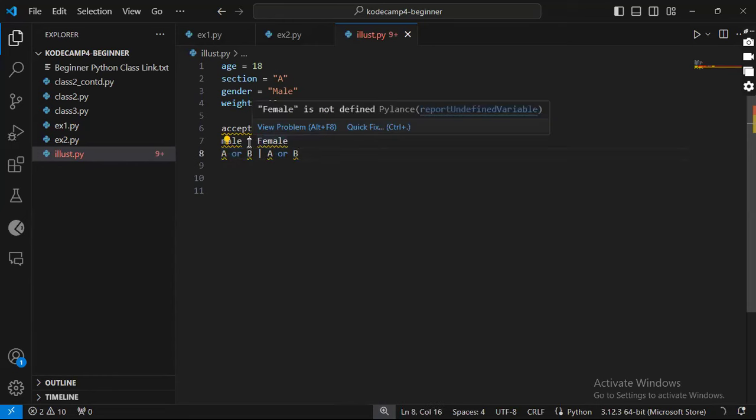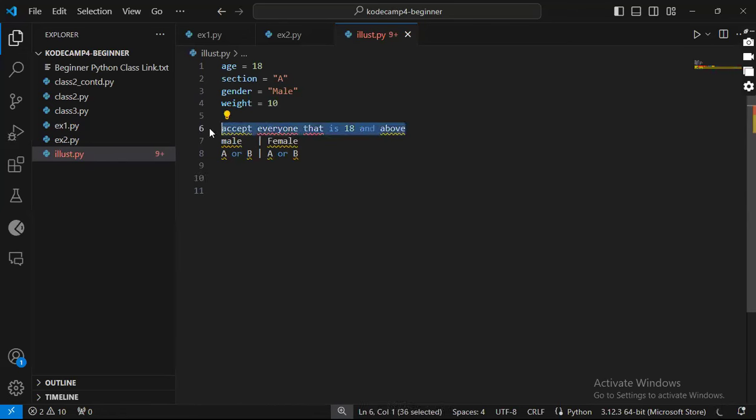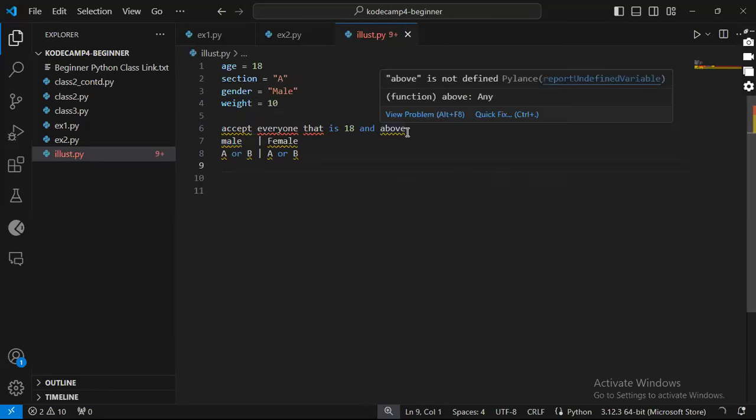You could see that this is a general condition that accepts everyone that's above 18 years. But then inside that condition, there's another condition attached, because if you want to put everything at once, then we may end up only accepting males to a specific section. If you're above 18 and you're a male and your weight is less than 10, then go to this. At the end of the day, we would be only accepting males. But we need a situation where we've accepted everybody that's above 18 years. So you've stepped into the room. Then we get another condition saying, if you're a male, please go that way. If you're a female, that way.